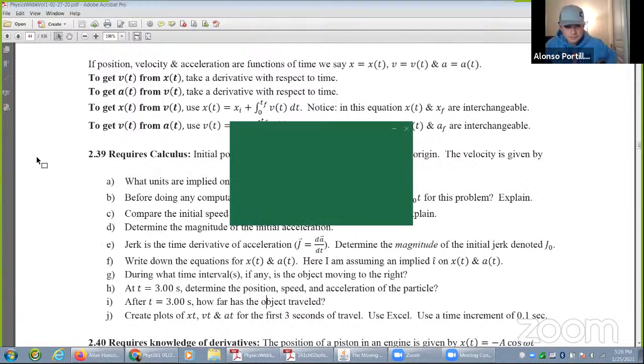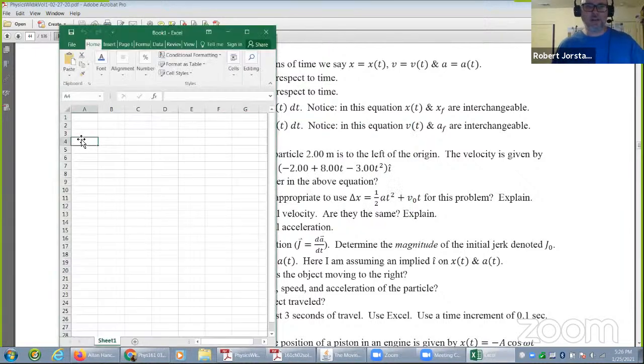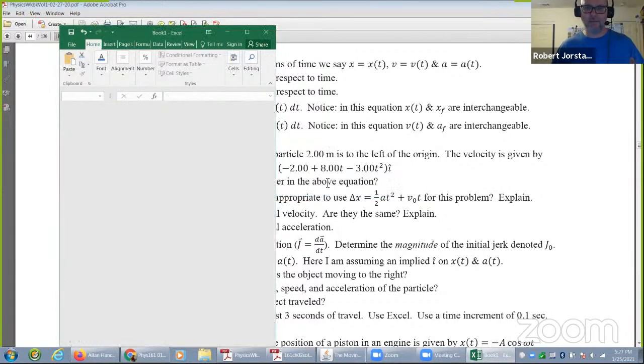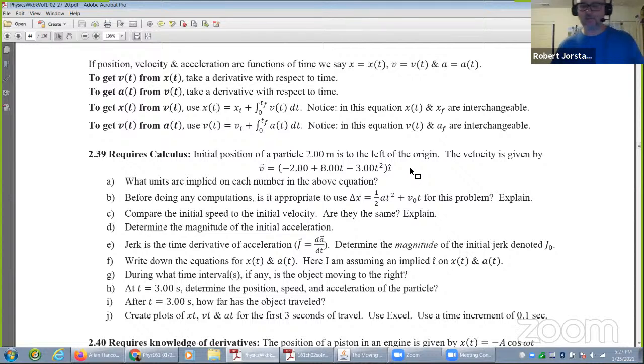Graph it. Right now, I'm not going to do this all, but you could actually come in here and type in the numbers, -2, 8, -3. Then you could come down here and make a column of time data, 0, enter, 0.1, enter. You could make this column of time data, and then you could say, oh, well, this is equal to, et cetera, and go through this and plot it. Believe it or not, that's what we're going to focus on in lab. So in lab, I'm going to show you how you could do this with all the plotting methods. And then the idea is hopefully you'll understand how to do it with a plot, and the plot could check your work from doing all the calculus.